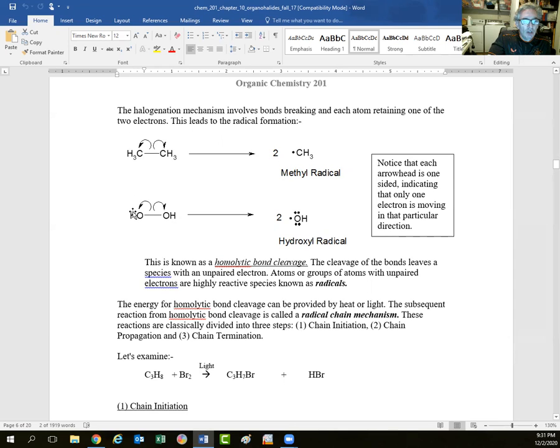This is what we call homolytic bond cleavage, when the electrons go their separate ways when the bond breaks. It's normally because the bond itself was non-polar. Neither of the two atoms had the upper hand when the bond breaks.